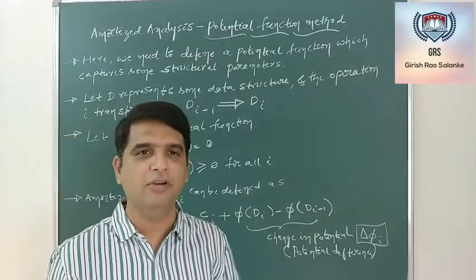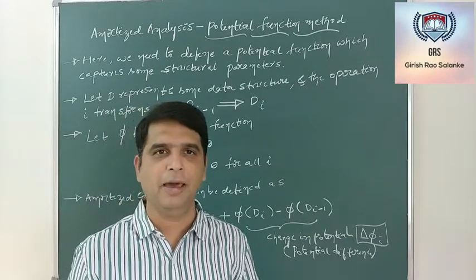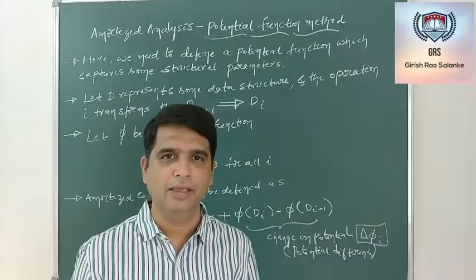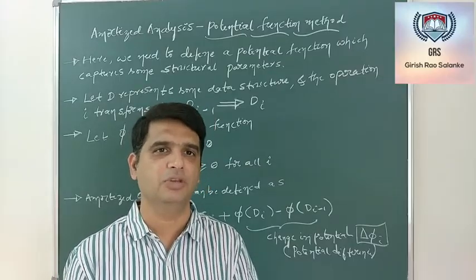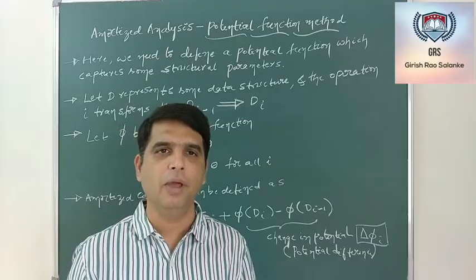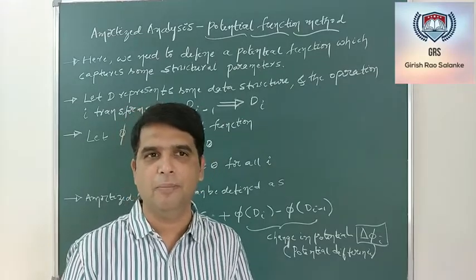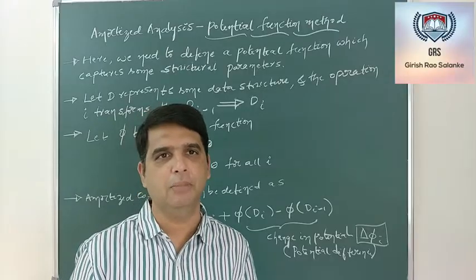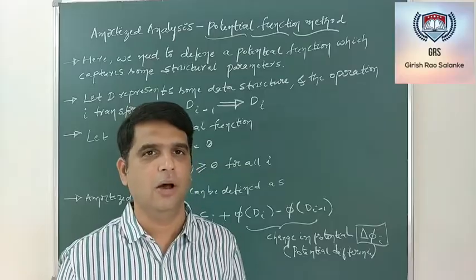In the sense, whenever we do some operation on a particular data structure, the structural parameters might be the number of elements present in the data structure. In the sense, what happens to the number of elements whenever we do a particular operation on a particular data structure? Or say, for example, in the case of a dynamic hash table, what would be the size of the hash table on performing an insertion operation?